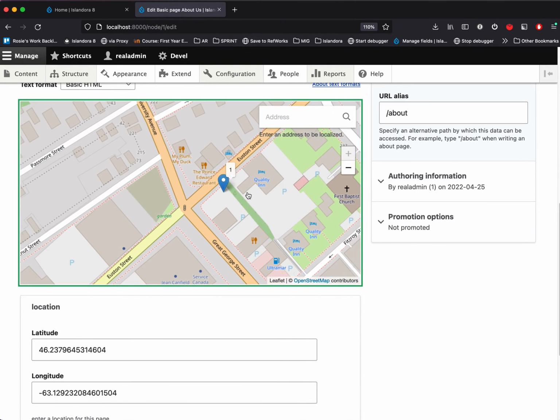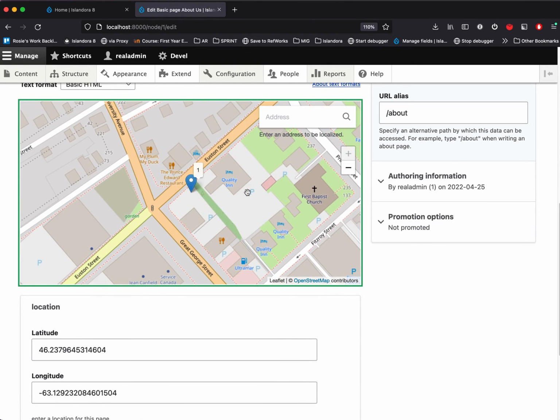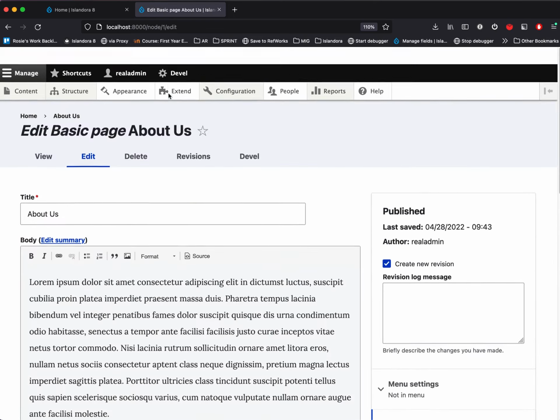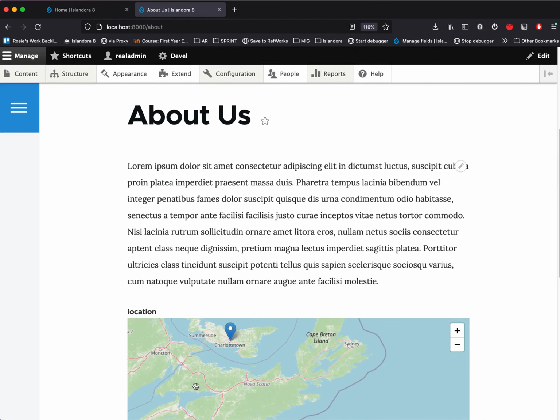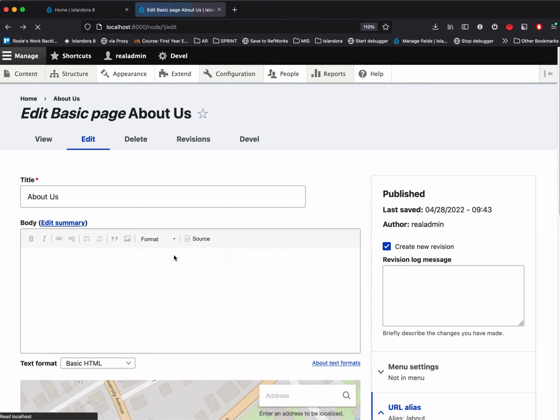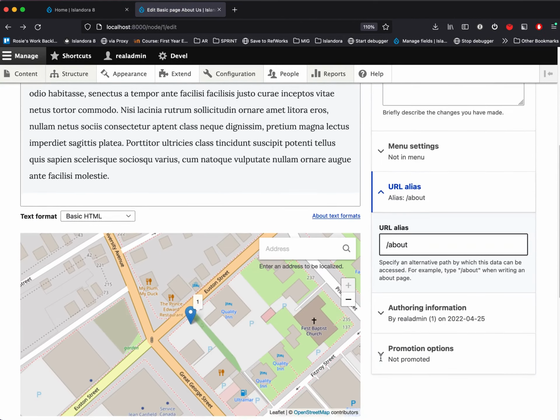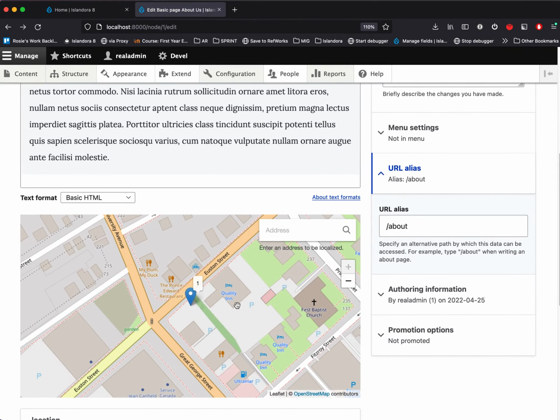Now, setting up a view to see multiple pages on a map will be in a separate video. To recap, there are many field types, of which geolocation is one, that are provided by contrib modules. They come with field formatters, which control how the field is displayed, and widgets, which determine how the field appears on a form. Adding and editing fields, their formatters, and widgets is a lot of the work of managing content types.